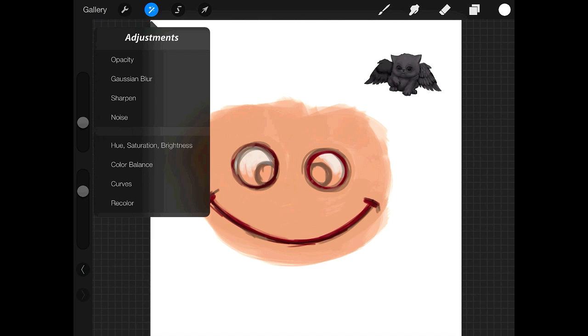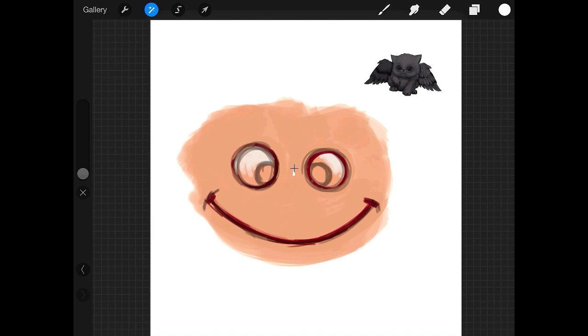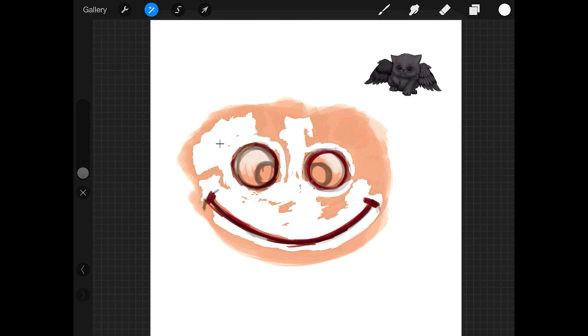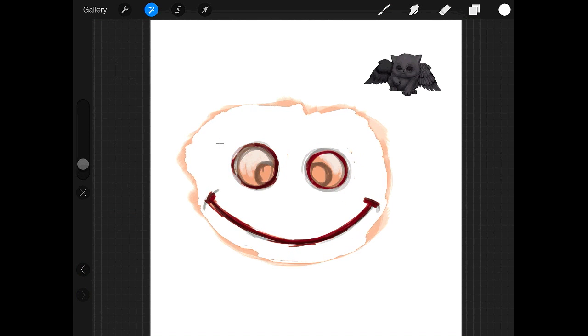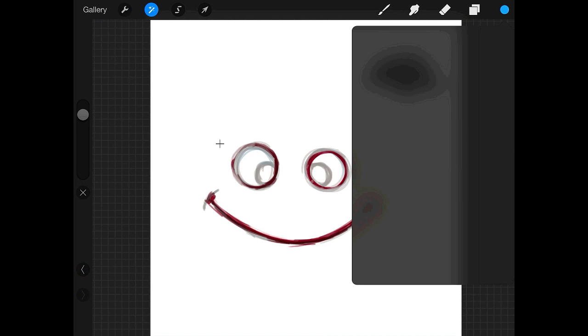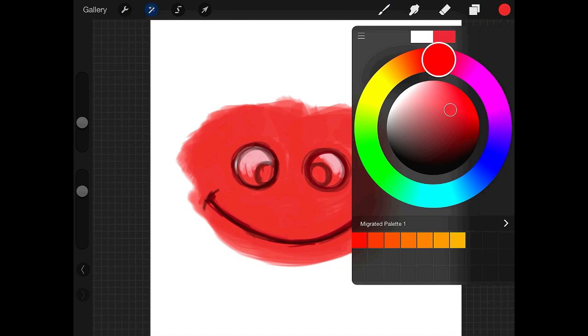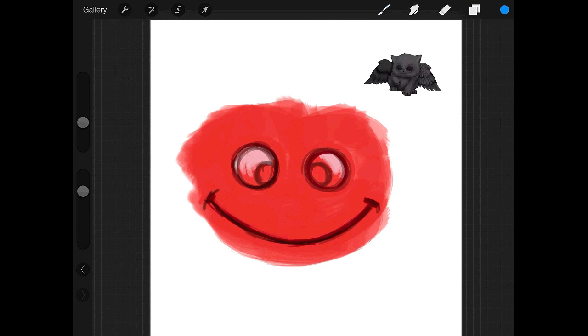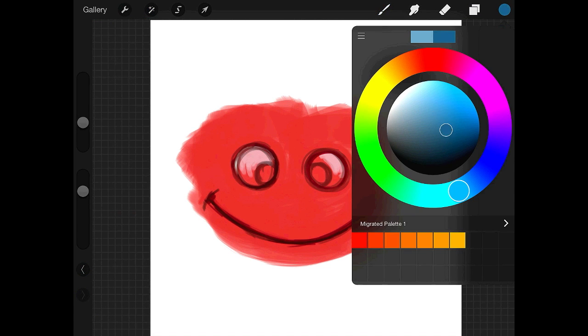So clicking on the adjustments tab, you can also recolor. And then, wow, this is actually really interesting. I've never used this setting, but as you can see, when you scroll over, it shows you how much of what you're selecting will be affected. And then you can use the slider to select more of the color, and we can change the color to... Wow, that's actually really handy. I feel like you can use it for some really cool stuff.